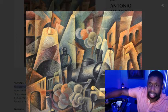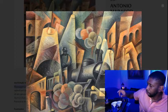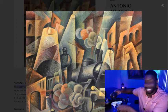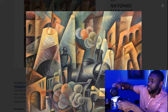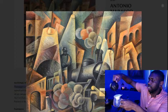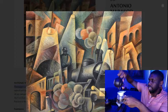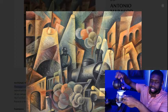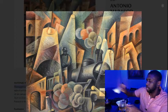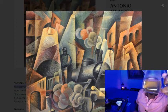So we're going to continue with this painting by Antonio Marasco. But we're also going to pour our tea out, because this is a tea ceremony too. So I've got the tea going. This is the second pour. Take a look at this. Nice color. Nice clarity. This is going to be a nice cup of tea. I can already tell. I can feel it. Strainer out. Check it out. Color, clarity, clout. This is impressive.